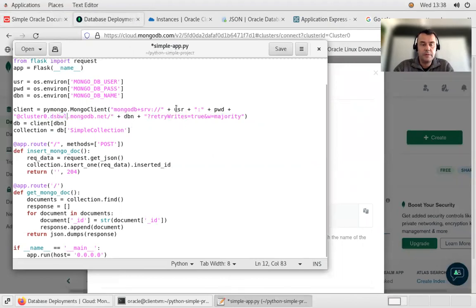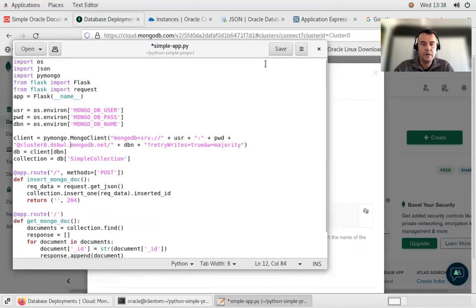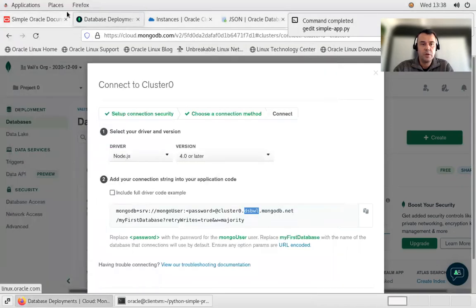So the user, password and database name are taken from the operating system. The cluster name and the subdomain is hard-coded into my connection string, and the rest is exactly the same. I'm going to save it and close it.